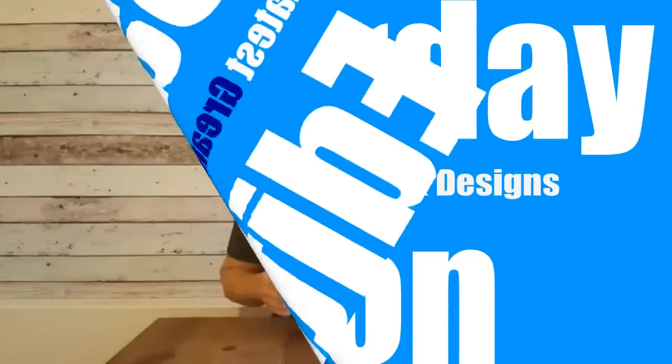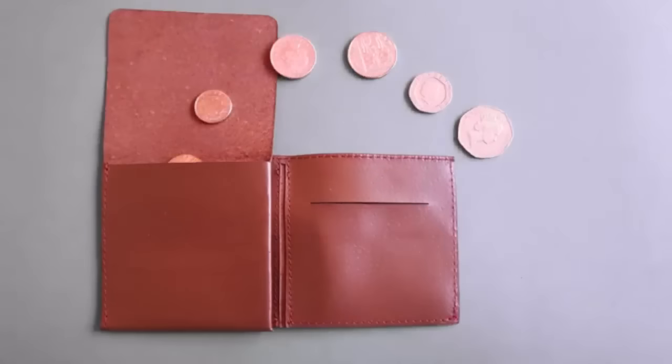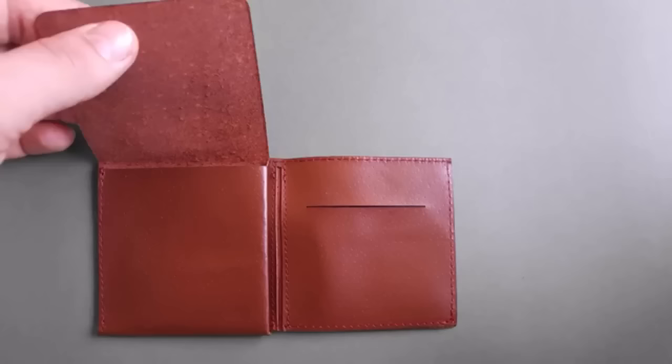Hello guys, the Minimax design team is looking for people who want to put some handmade magic in their pockets. So if you are looking for a minimalist wallet but don't want to compromise on usability, Minimax is for you. When you open the wallet, you can unfold the hidden coin pocket and simply fold it back to lock it.